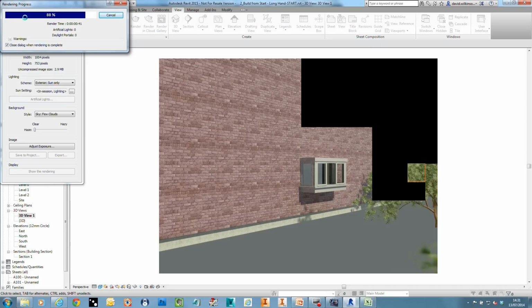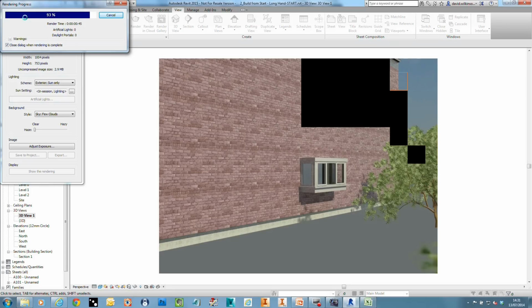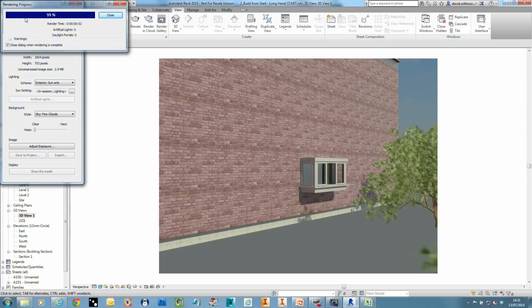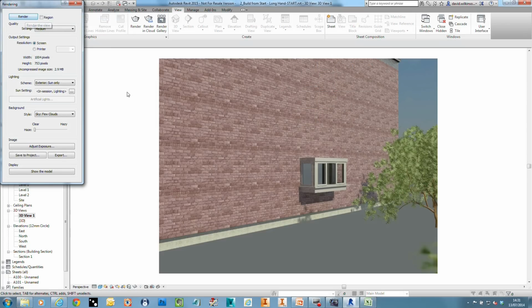The reason why I put the trees in, I didn't quite get it right, but I wanted to just highlight a few things. Probably should have had some more windows and a door on there maybe. Well, straight away you can get a feeling for what we're looking at. The trees in there with some foliage on, but if you notice right at the bottom right here, the tree that's closest to the camera is out of focus. We've got our shadow detail going on, so the sun's quite high. That's based on the date and time that we've specified in the render. We can choose how to set that up.